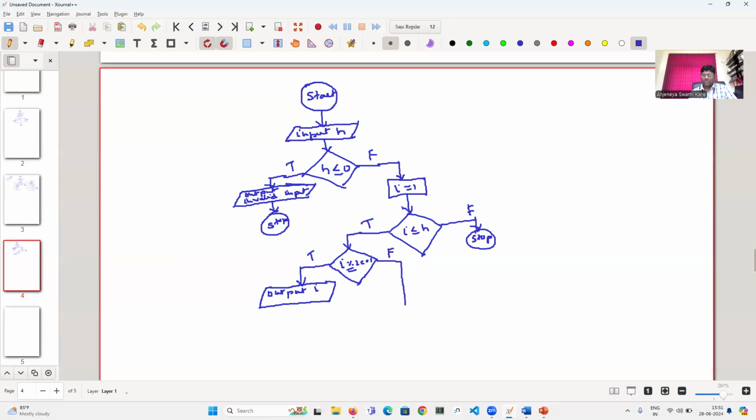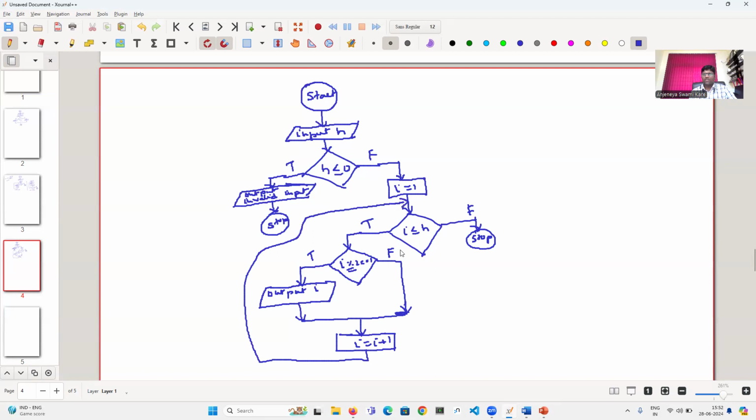Whether it is true or false, we should then increment the I value. I equal to I plus 1. Then we should go to this condition again: I less than or equal to n.